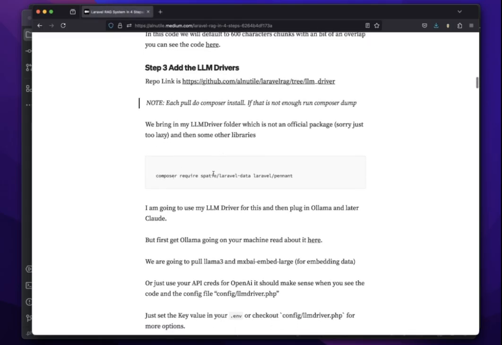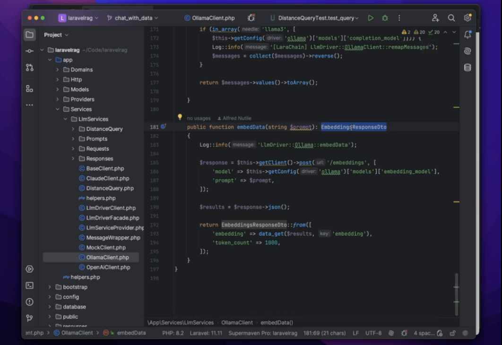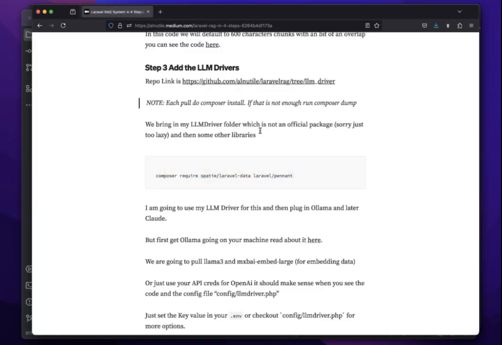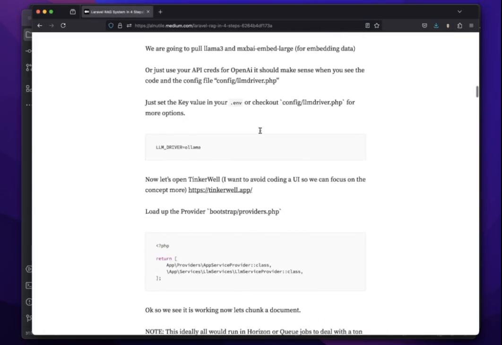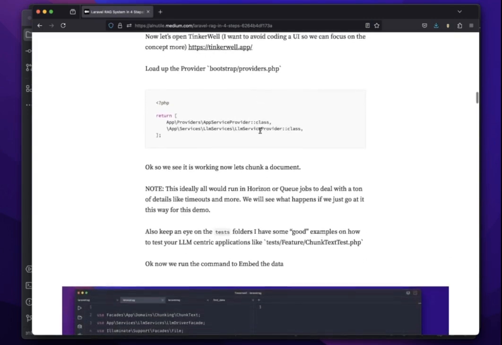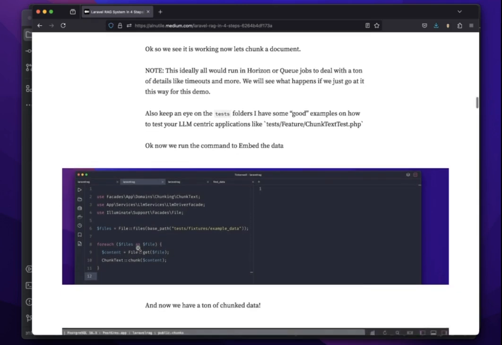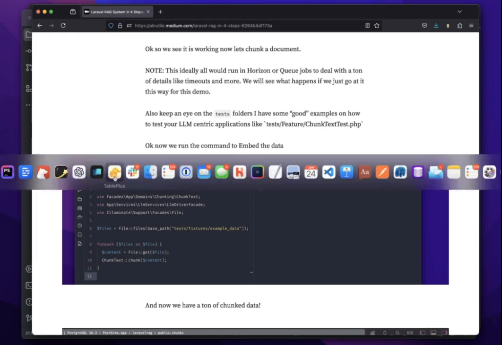We're also going to install Spatie data. They all want the same structure, and they'll return the same structure, so we can just drop in any client we want. Alright, what are we going to do with this? Once we set it up per the instructions and once we load it, we're ready to go. So I'm going to use Tinkerwell here, and we see that I can use Tinkerwell to get all the files out of a folder and make embedded data. So what does that mean? Let's go look.